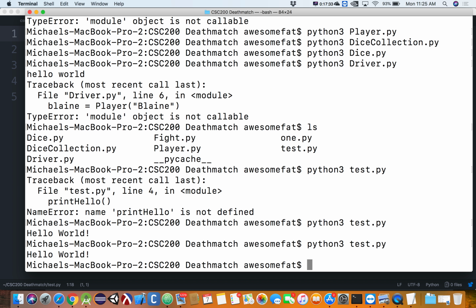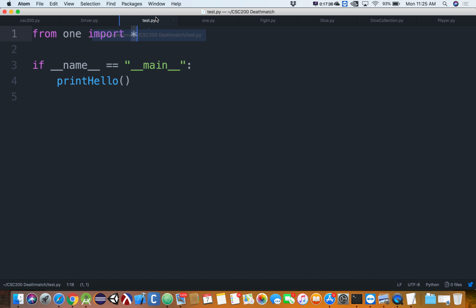Let's see if it likes that syntax. Okay, it does. All right. So that's me purposely being lazy, right? I'm saying, look, I have a whole bunch of functions in there that I want to have access to. So just give me all of them, even if I only use one or two of them. And we actually see an example of something like this in languages like Java.